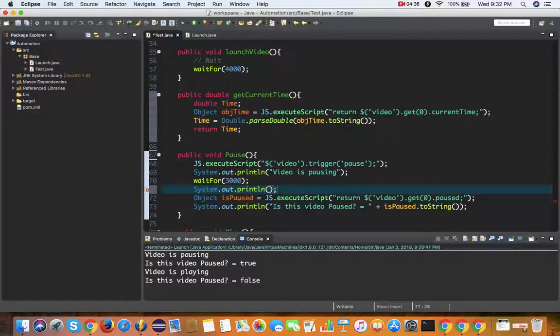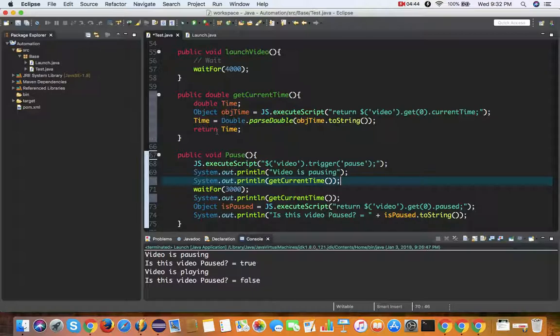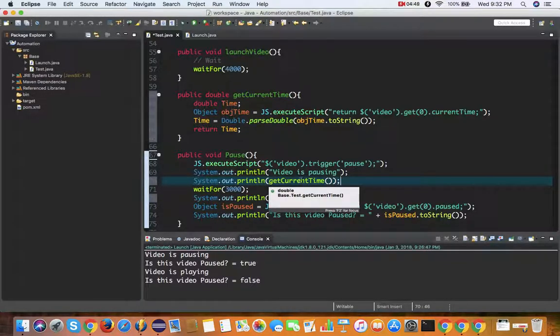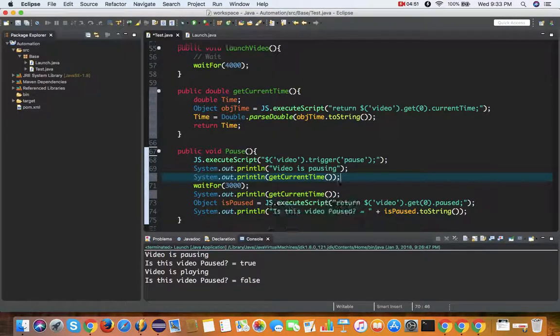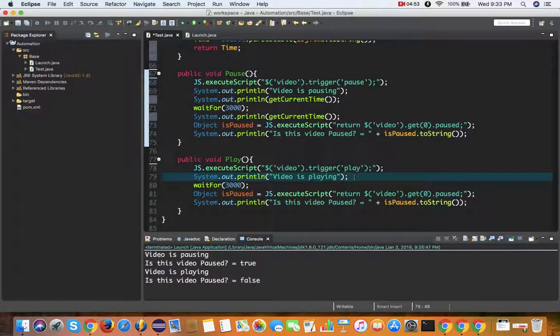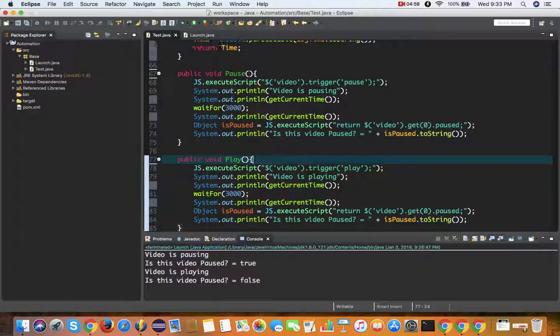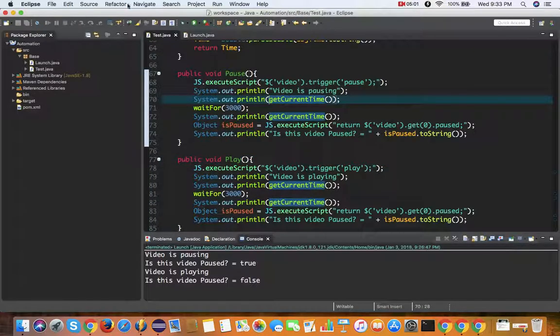Let's get it after it paused, and after 3 seconds after it paused. That will give you a number, and after 3 seconds it will be the same number. For playing, we're going to do the same thing. After 3 seconds, we're going to do it again, so we're going to see what's happening. So let's run.